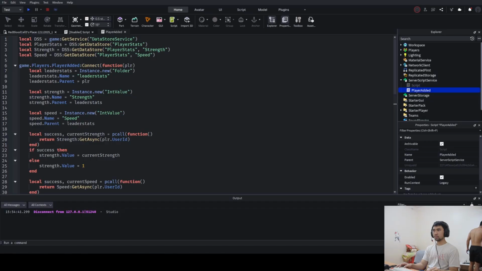Let's stop the game and let's try joining into the game once again to see our change. So it's going to check if we have our 30 coins first, and then it's going to add 10. So first it was 30, and then it quickly added another 10 to it to now have it be 40. And we can pretty much just do the same thing again if we leave the game and then join back into the game. And you basically get the idea of how we can apply data stores to saving player data.